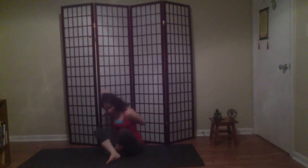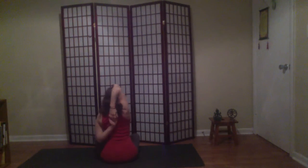So we're going to take this right arm, bringing it over the head. This left arm comes in the back, and we're going to clasp hands. All right? So if you aren't able to clasp hands, let me show you what it looks like. If you're not able to clasp hands, it's no problem. Just grab onto the fabric of your shirt. Or what you can do is you can use a strap or a towel, all right? So go ahead and press your head back into your hands, pushing your chest forward as you open your heart. So this is actually stretching the shoulders, but it's actually a heart-opening posture.